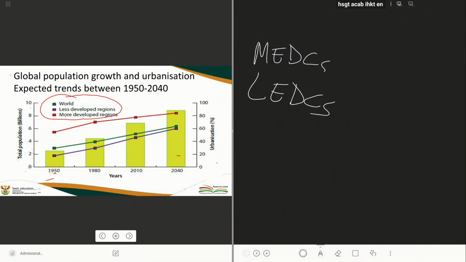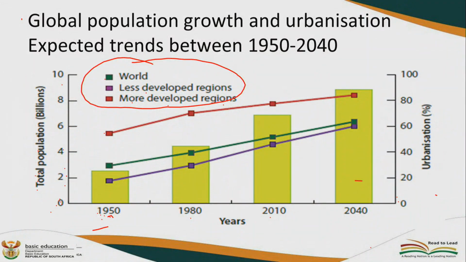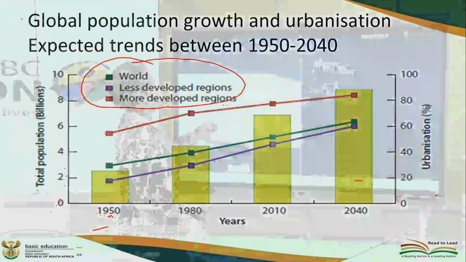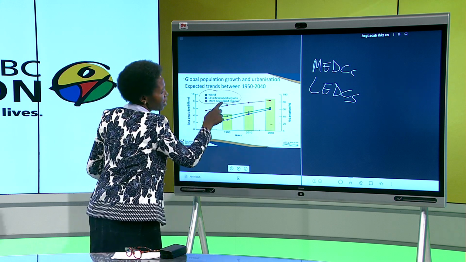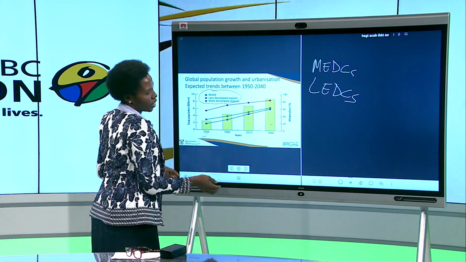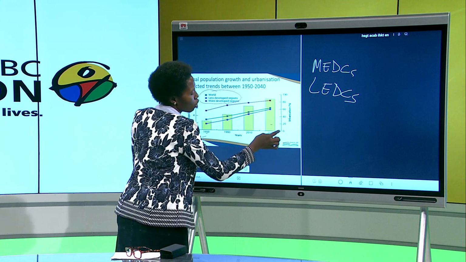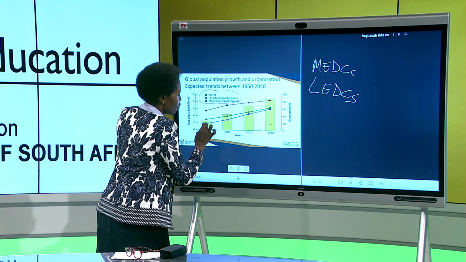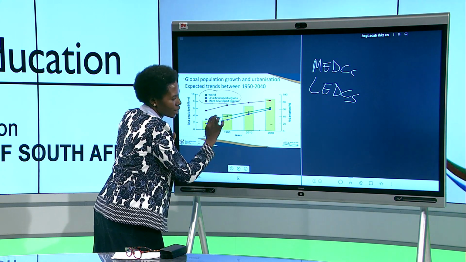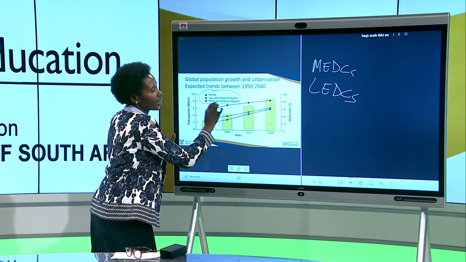When you look at the symbol of the world, it's represented here. It's been drawn here. So in the exam, they can ask you, what is the total percentage of people who are living in more developed regions? Grade 12, you will be able to check where they've indicated the percentage. And if you are going to answer the question in a perfect way, just look at it and understand the question.